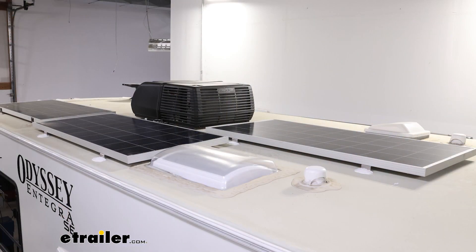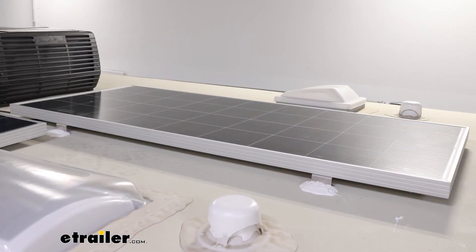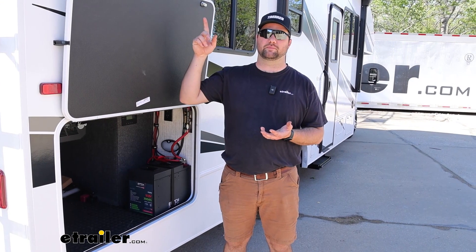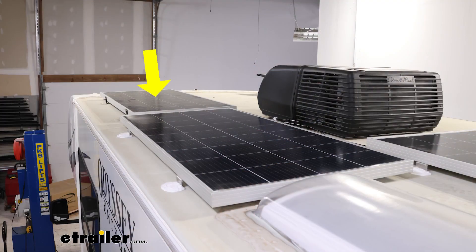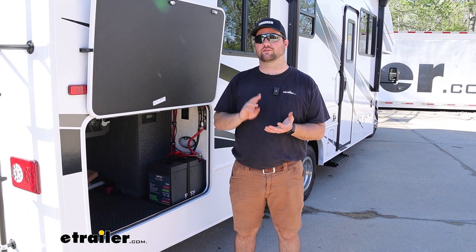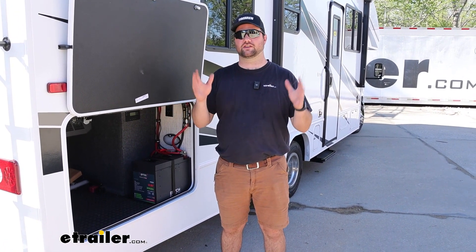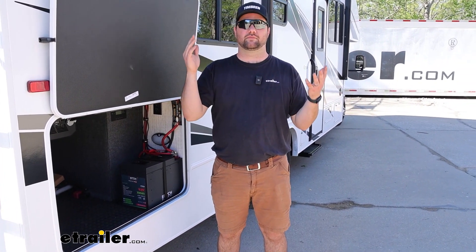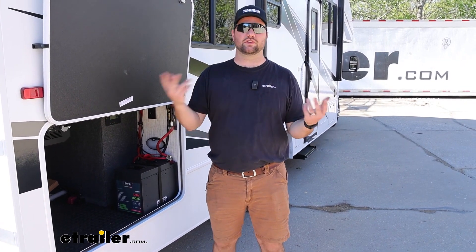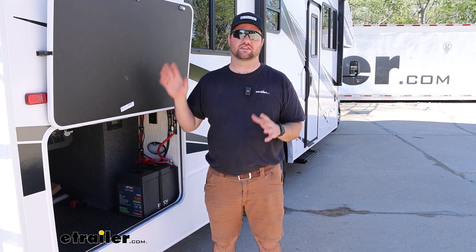This kit is going to have two solar panels and an inverter charger. The system comes with two solar panels rated for 200 watts apiece. We've already got those mounted up on our roof. We actually tied this into a solar panel that was already pre-existing from Go Power on this RV. The one issue is that it's a little bit older solar panel, so it's only 190 watts. When you connect them all together, you're going to deal with the lowest component, so all three solar panels will only give us 190 watts apiece. We're only losing out on 20 watts total, so it's really not a huge deal — it's still going to give us tons and tons of solar power.